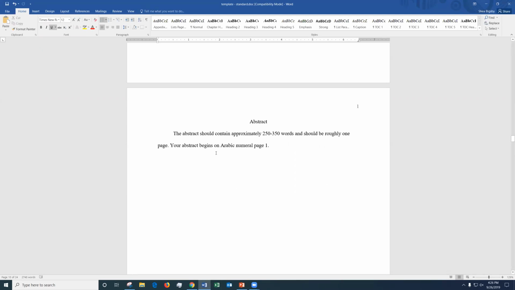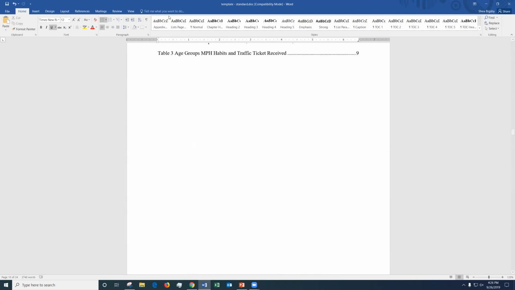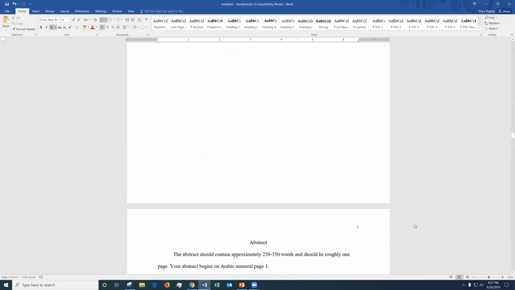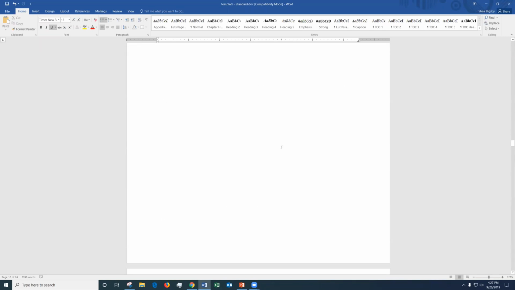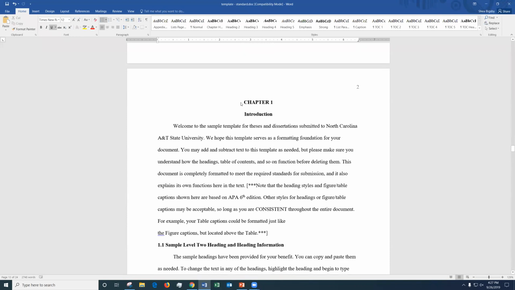My point is, I would strongly recommend you bring your content into our template, as opposed to simply copying the first 10 pages of the template and pasting them into a new document. That will automatically bring with it some challenges that you could have circumvented by doing it the other way. You can fix it if you do it that way, but it'll be more time consuming. So it's much better to take material that you have elsewhere and paste it into the template, and then just rename the template and say, now this is your working draft. That's one thing I would really emphasize right at the outset.